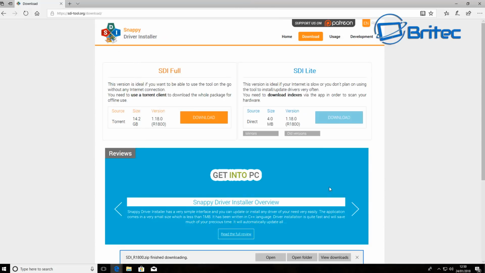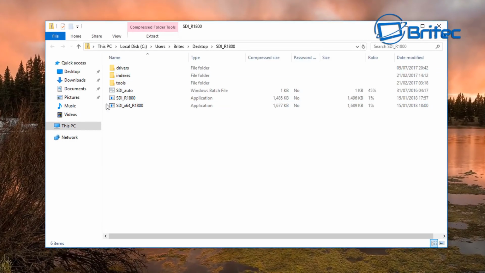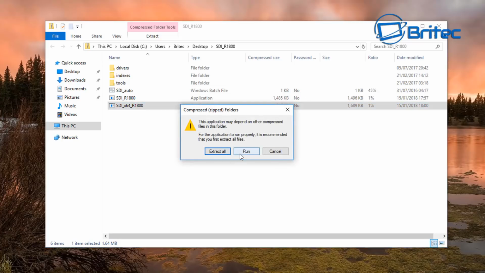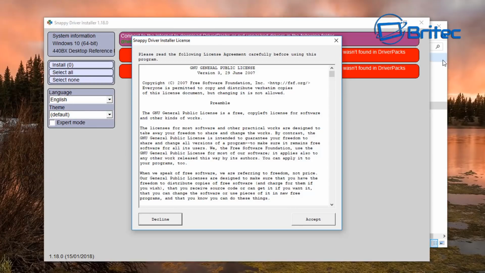Now what this is going to do is allow us to check for updates. Now I'm on a VM here, but if you're on your main system with loads of drivers, you'll probably find that some of them are way out of date, and you want to update those to stop this violation from happening. Okay, so you can see here the 64-bit version is down here. I'm just going to open this up and run it, and this will then open up a piece of software. Say yes to the User Account Control here, and there we are.